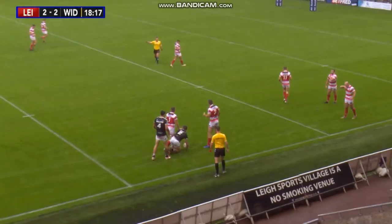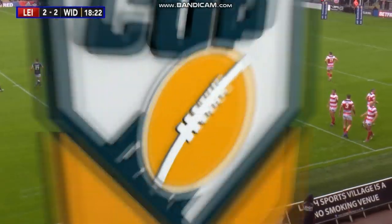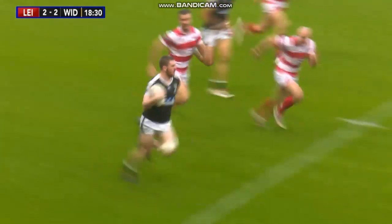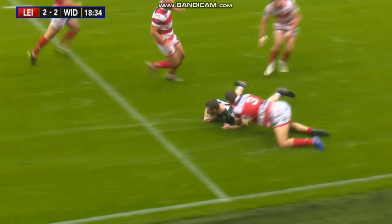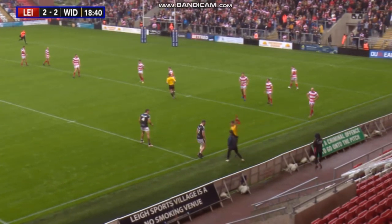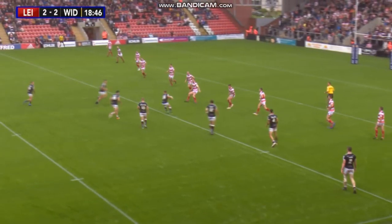It was Thornley with a penalty. It was Thornley coming in, looking. He tried to shoot in and look like a big shot. Gelling got too clever for him, just dodged him on the outside. Look, does him on the out ball, puts his winger away. Super League class from Anthony Gelling. Silly from Thornley. He showed good toes as well, the winger. Thornley makes up for his mistake and gets back and chases. Well done. It's a really good contest this, 2 points apiece. Love a little bit of class by Gelling. Yeah, really, really impressive.